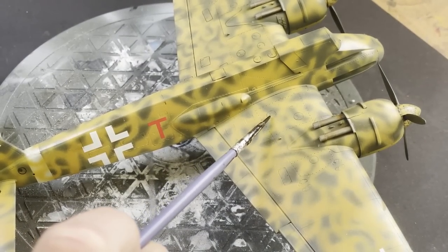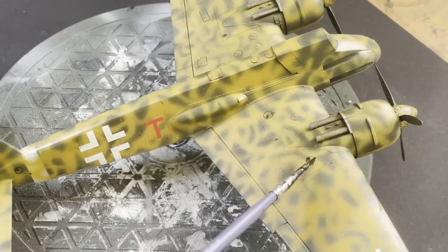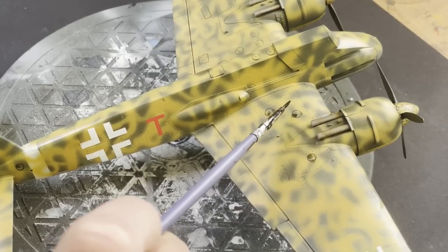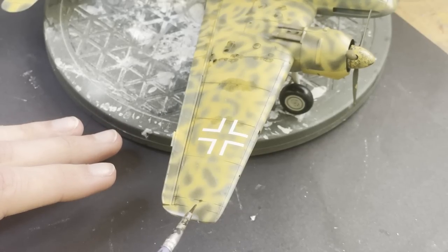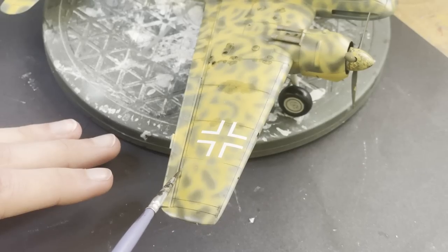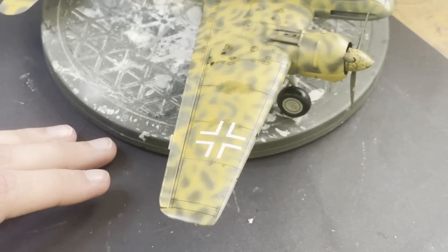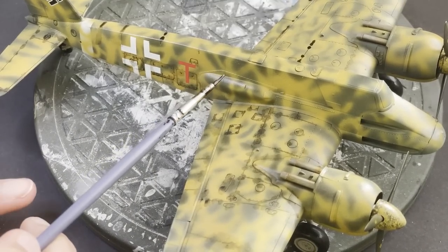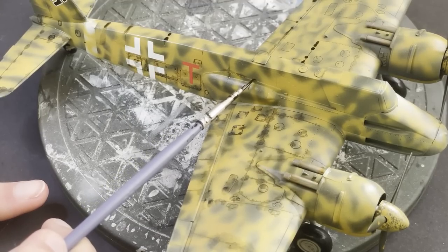Then I move on to, first of all, doing a pin wash, or just a general wash. As you can see, the gloss varnish just allows the capillary action to work really, really well, and it just kind of gets the oil and flings it around all of the panel lines, and then it helps to distinguish all of the little details. I believe I'm using an AK wash here. I quite like this stuff. It's not brilliant, purely because you kind of have to shake it every 2 minutes to make sure that it's all blended with the oil and other stuff, but it does the job, and it is quite easy to work with.